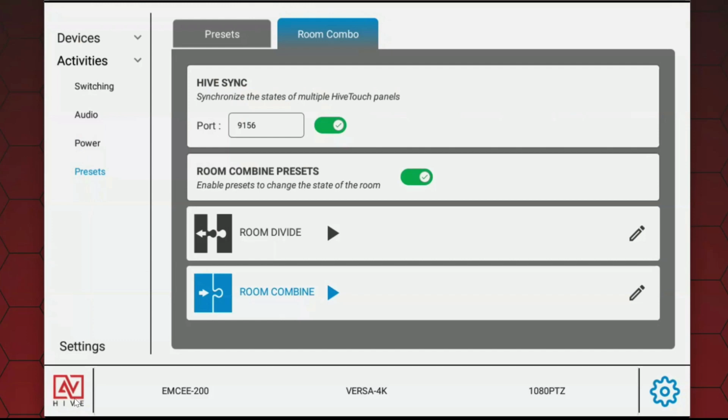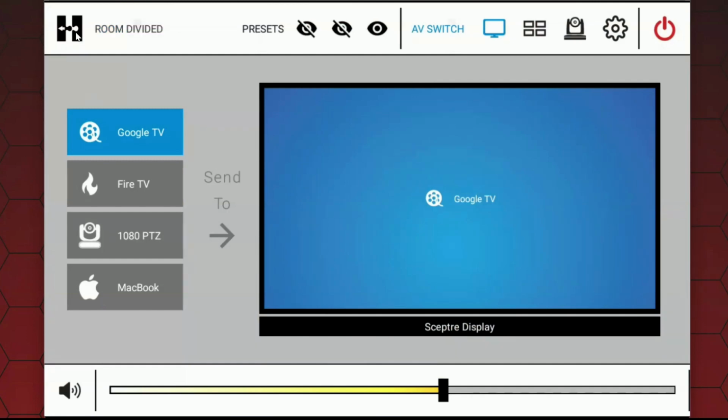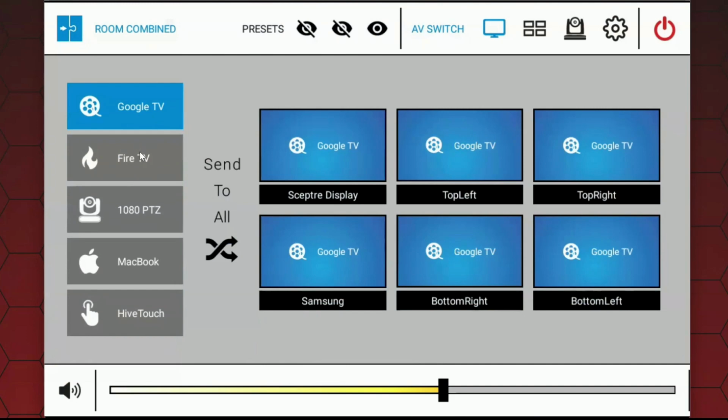Now I'm going to come back over to my interface, and you can see when I select room combine, then it's going to show all of our different displays. And again, I can come in, select a few of these, or maybe select that and that, this. And then whenever you select one of these, it's going to show you what that connection is, if there is one, right? And then that way the user knows, oh, this is what's connected, even though they can see it. And again, the all powerful send to all button, boom, just like that.